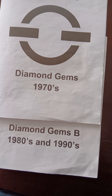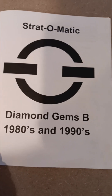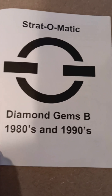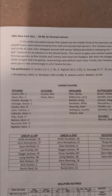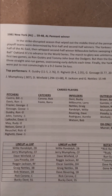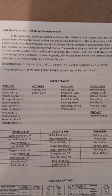So one team, which I'll show you right here at the top — this is the book that came out with the 80s and 90s Diamond Gems B set. There's always an A set and a B set. This one is the B, and on the first page we have a team that I'm very familiar with: the 1981 New York Yankees. I've played many, many games with this team. It just gives you a quick recap of the team — a little one or two paragraph review on what the team did.